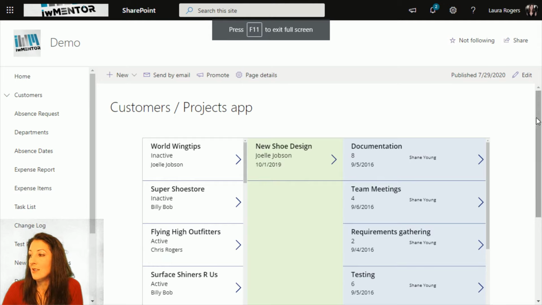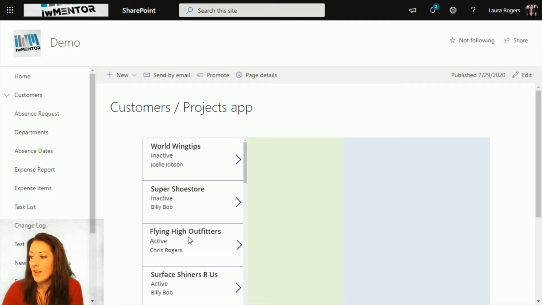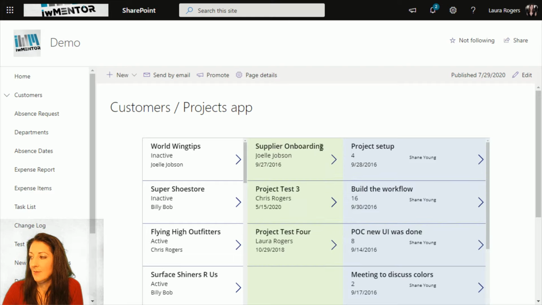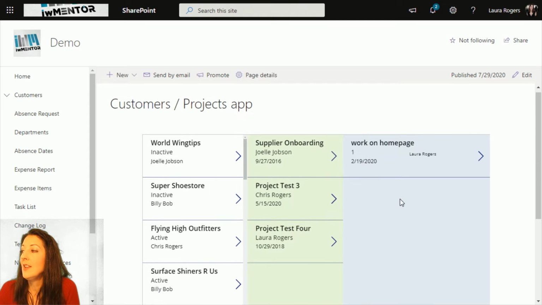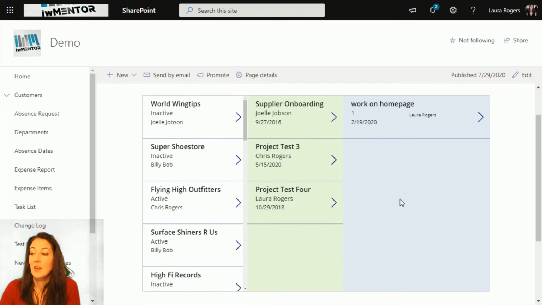So here is my app now embedded in a page. And see, I'm just clicking through all my little projects and stuff. And then the next step would be to build the little form, whatever they click on, to pop up right here in front, or just take them to another screen in the Power App.